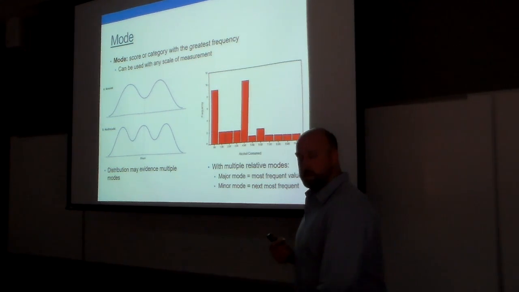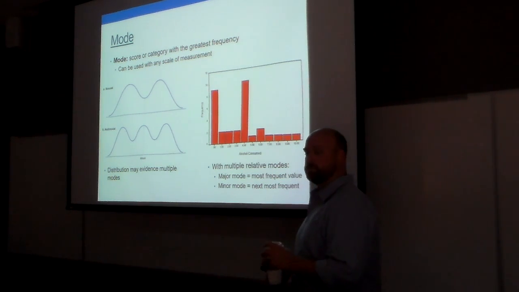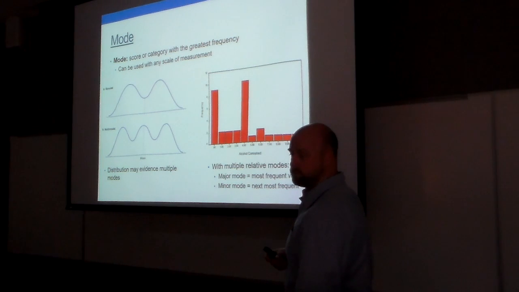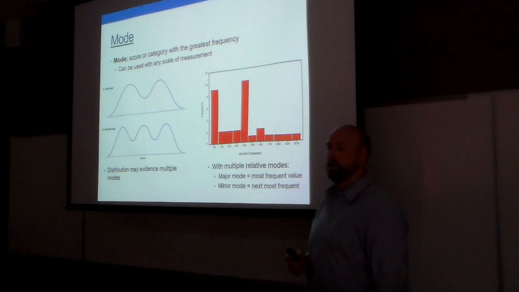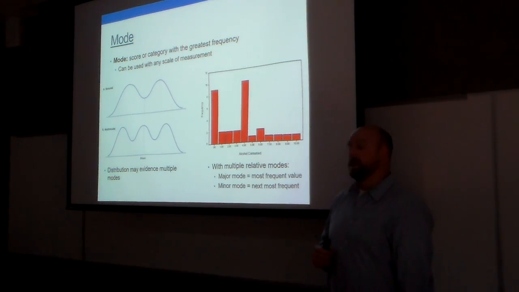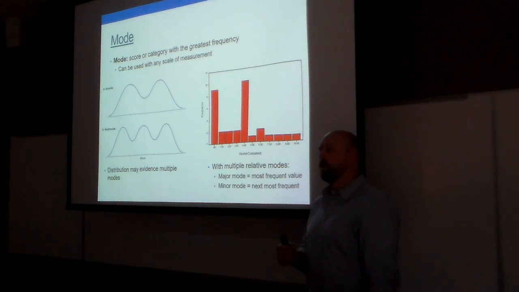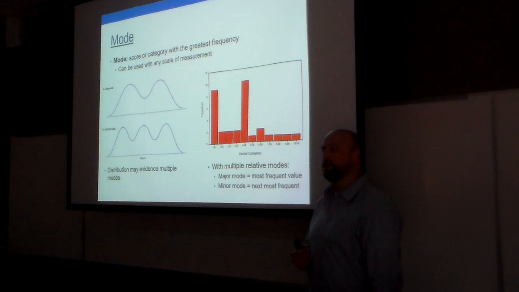Yeah, I was just wondering how you would determine what minor modes would be important for reporting. Like in that data, it's pretty obvious, but if you had a graph that was a little more, like would 4 be a cutoff? How would you rationalize a cutoff for a minor mode? And this is where your expertise in your field of study starts to come into play, right? Thinking about what are we doing, what makes sense, right? Does that make sense based on my data, right?